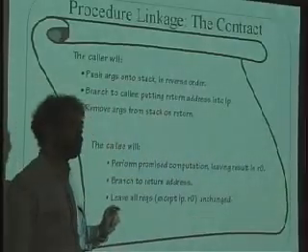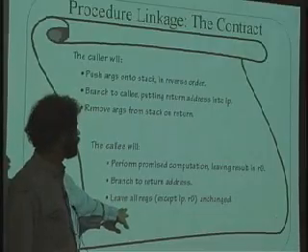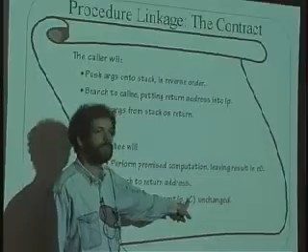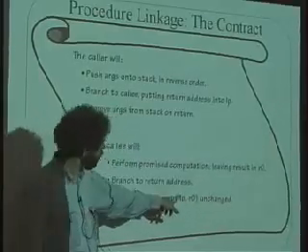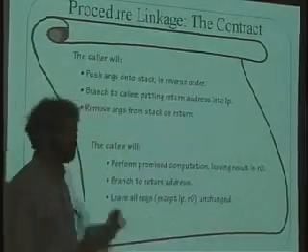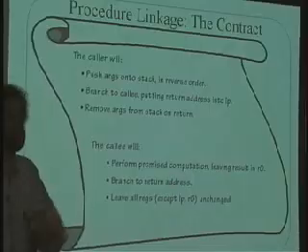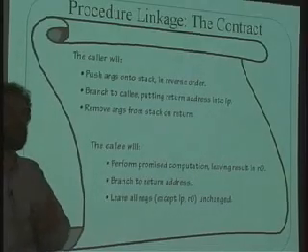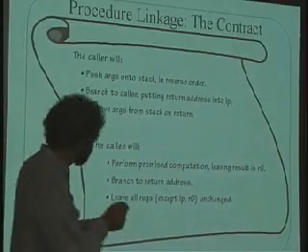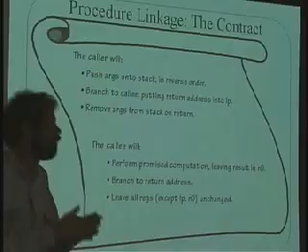And here's the key thing. The callee will leave all the registers except for LP and R0, of course, because this is where it's going to give the answer back, and this is where it's going to jump back to, but it will not damage any of the other registers. So when a caller calls a function, it can assume that the other registers, R0 through whatever, will survive the call. Okay, they will all survive.